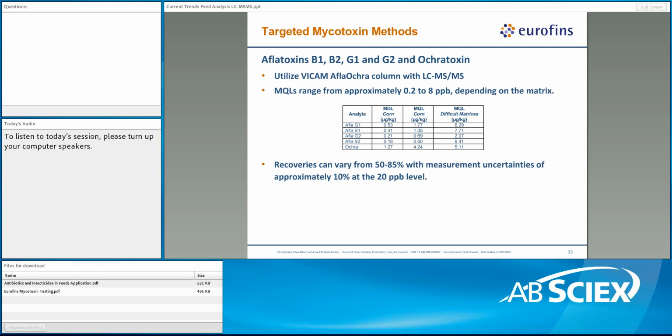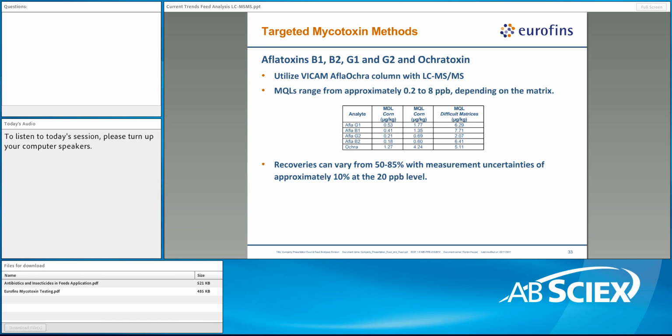ECAL uses targeted mycotoxin methods in our laboratory for the feed types and feed ingredients that we encounter. We feel that a combination of immunoaffinity column cleanups and chemical cleanups are the most appropriate. So we don't do multi-class mycotoxins in our laboratory. We separate them into 3 major mycotoxin classes.